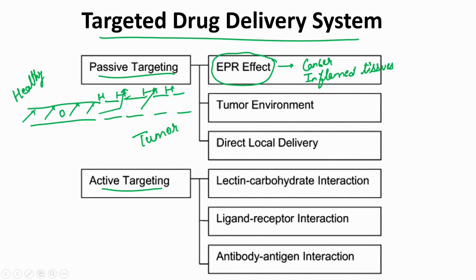So, something like a particle which is 50 to 200 nanometer is targeted to the cancer. However, this is a passive targeting, because at this point you are not really forming any active bond, it is not very tumor specific, it is any tissue that is leaky in its blood vessel that will cause accumulation of these particles. So, this is what we call passive targeting.